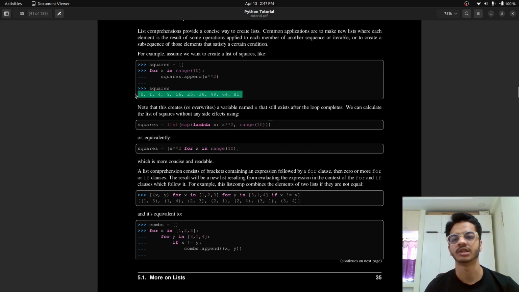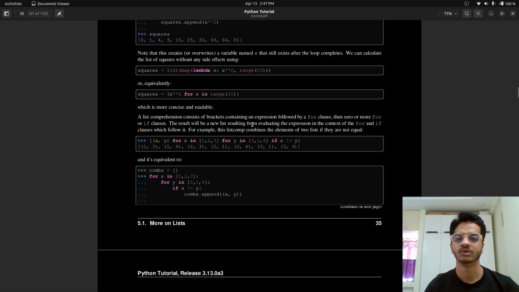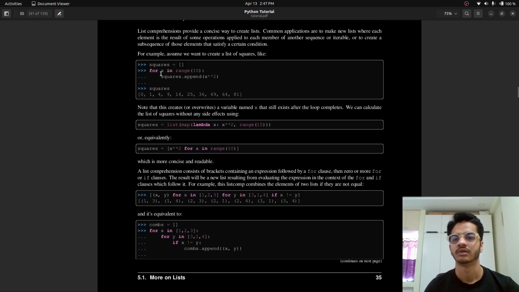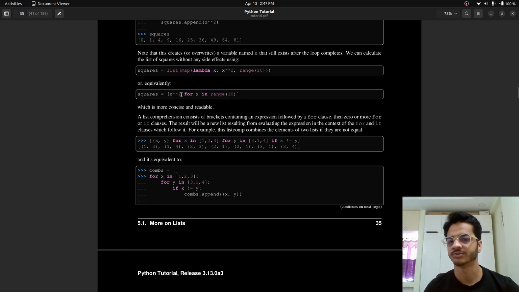So we would get this same list out of this, or equivalently you can use a list comprehension, which is this. It looks pretty concise and small. We have the square brackets at the end, denoting that it is a list, and it would return x squared for x in range of 10. Look at how much more readable it is than this. We have to go through each piece and understand what the function does, but here it is much more self-explanatory, that we have this as the return value for when x is in range of 0 to 9.